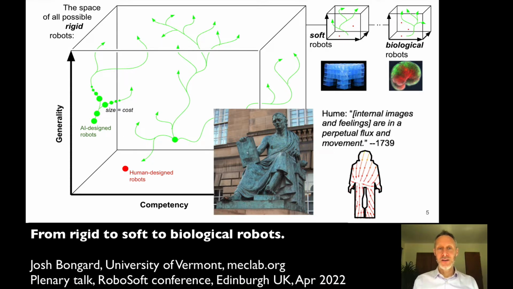In the 1700s, Hume looked inside himself, looking for that unchanging kernel of self that René Descartes a century earlier had purportedly found. But Hume couldn't find this unchanging self. All he could find were internal changes and feelings that were in a perpetual flux. They were flickering across his mind's eye at a rapid pace. There was no constancy in what he saw inside.